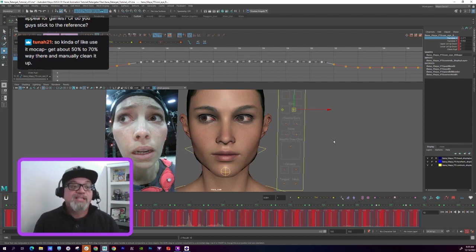There are lots of times where my supervisor or my lead will look at my shot and say, we need to push that, it's not reading well, I'm not feeling that emotion. A lot of times what the actor's doing and what the rig does doesn't always translate, because the rig might not be able to make the exact same face the actor made. So you have to play with the rig and find out what feels like that emotion. It's all about reading the emotion, right?